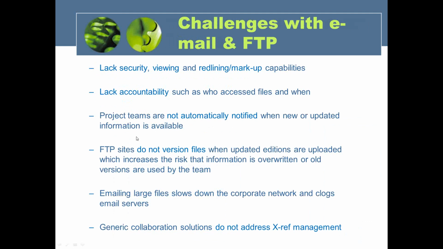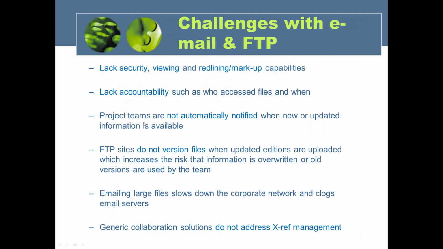What we still see a lot of people using is email and FTP for collaborating with outside parties. Some of the challenges or lacks with that is security can sometimes be an issue. There's no integrated viewing, redlining, or markup. Not a good way to track who accessed files and when. So when the contractor tells you, I never got those files, you don't have a way to go back and track and verify that. Some of the other tools give you the ability to actually track and report on their access.